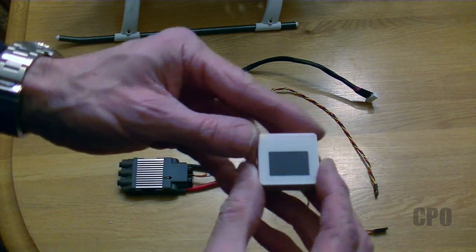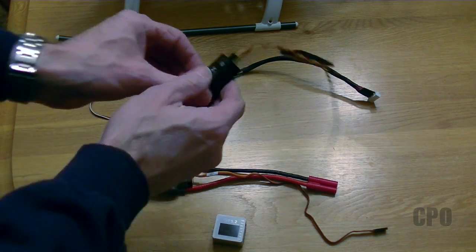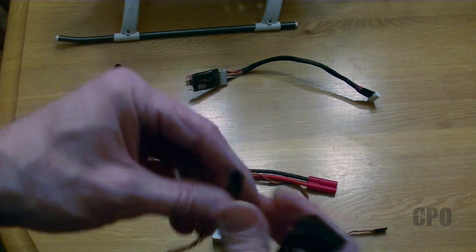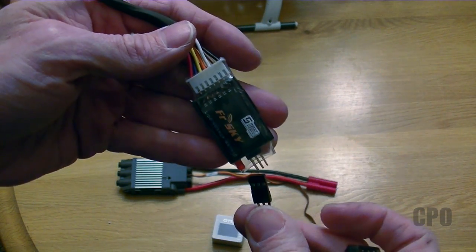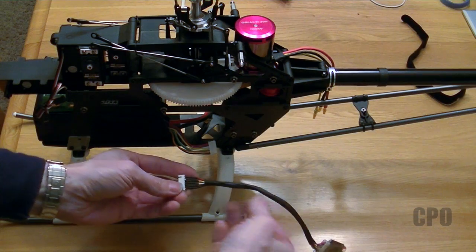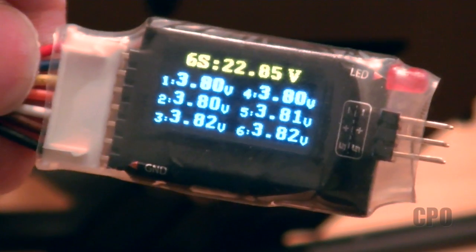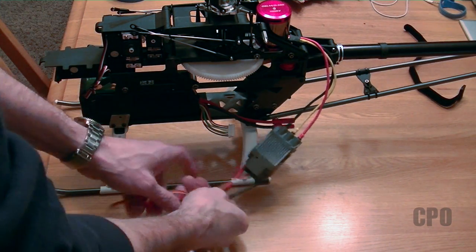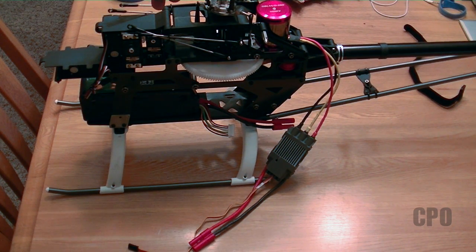I've got my ESC and the GT 5.2 flybarless controller that comes with the kit. I'm using a FrSky X6R receiver with the paddle antennas — I'll show how I'm going to mount those in another video. I'm also using an S.port connection to a battery voltage monitor. I have a balance port lead extension affixed to it, so when I get my battery in I can plug in the balance port and my transmitter will receive all the cell voltages. For now, let's get the ESC plugged into the motor. Note that I don't have the pinion set to engage the main gear, so the motor can spin freely without any problems.